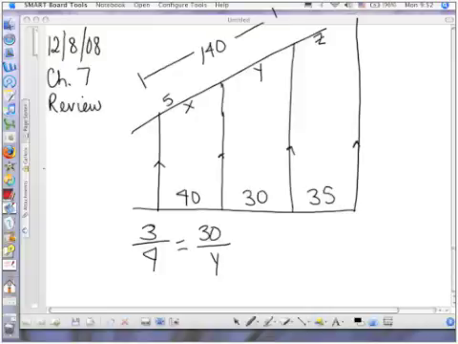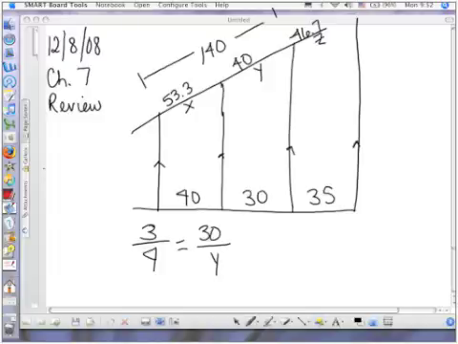Okay, so this was 53.3. This was 40. Now, do you have to set up a ratio to find the rest of it, or could you just subtract these two measures from 140 to find the last one? If we just subtract those two measures from 140, it gives us our last piece, which was 46.7. Now, you could have set up the ratio. You still got 46.7.